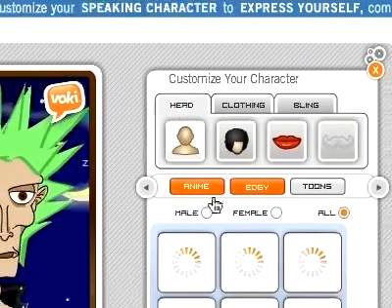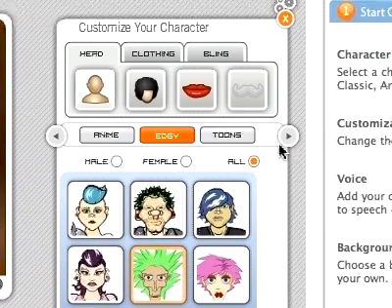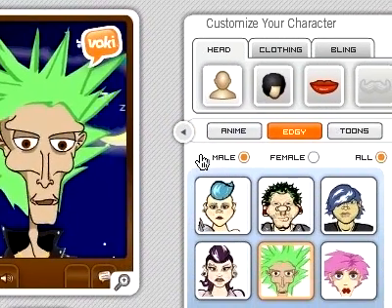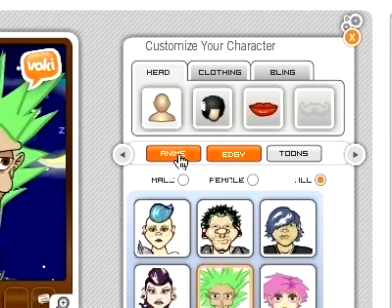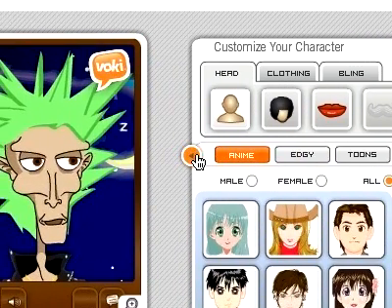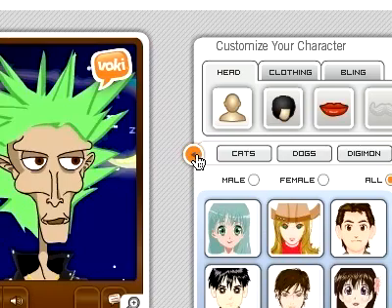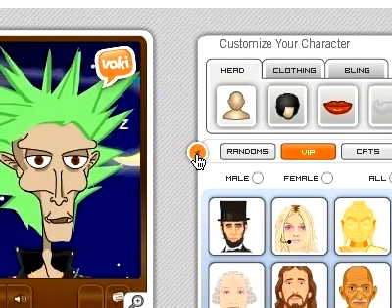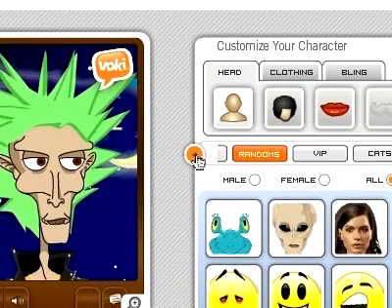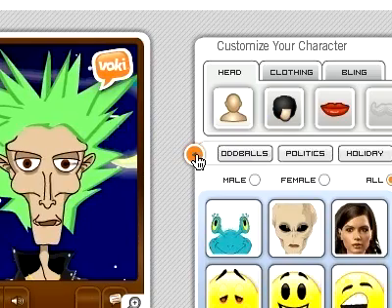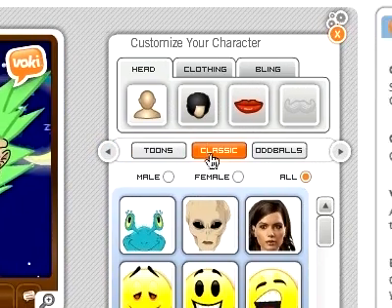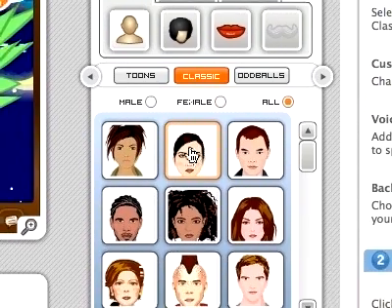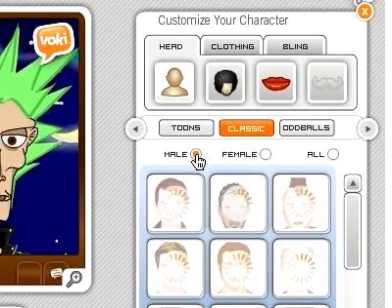Please type your message in the text box and let me say it. Now, pay attention to these little tiny round buttons here because that's what allows you to really change your characters. Right now you'll see it's on Edgy. You can click over on Anime. You can also click on the arrows. You have cats, dogs, Digimon, VIPs, which look like very important people. Random, animals, holiday. Well, you can read them all for yourself. If you click on Classic, those are the more sort of common people shapes, and you can click on male or female or all.